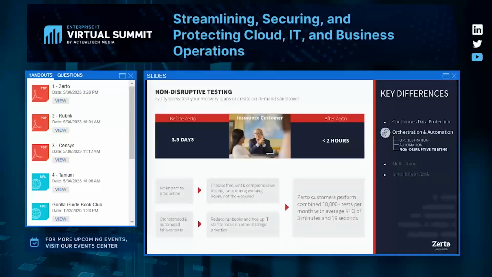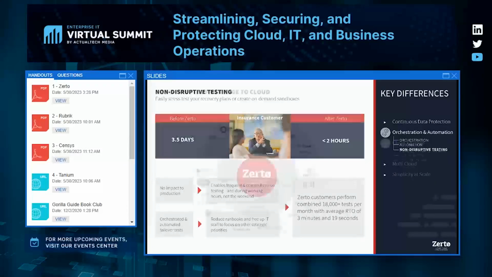One way to demonstrate Zerto's orchestration and automation is with failover testing. We all know testing is critical for any business, especially when related to disasters. We want to reduce testing time and the complexity involved, all while still testing often and comprehensively. One example that I want to show on here that we have on this slide is from an insurance company who used to have extensive runbooks and lengthy DR exercises. Now with Zerto, they've reduced that by 98% and taken a complicated 3.5-day process down to only a couple hours. They're just one of many customers who have realized the value every day from our non-disruptive testing and the fast RTOs that we provide.